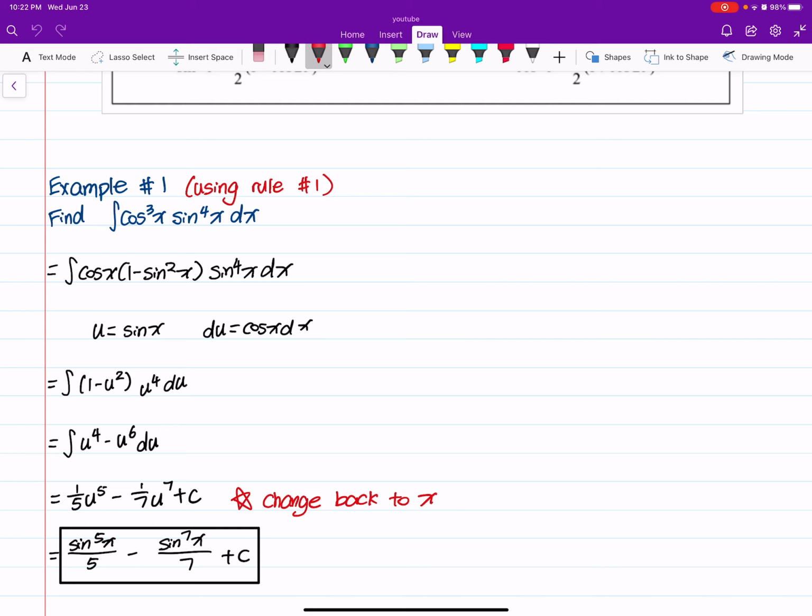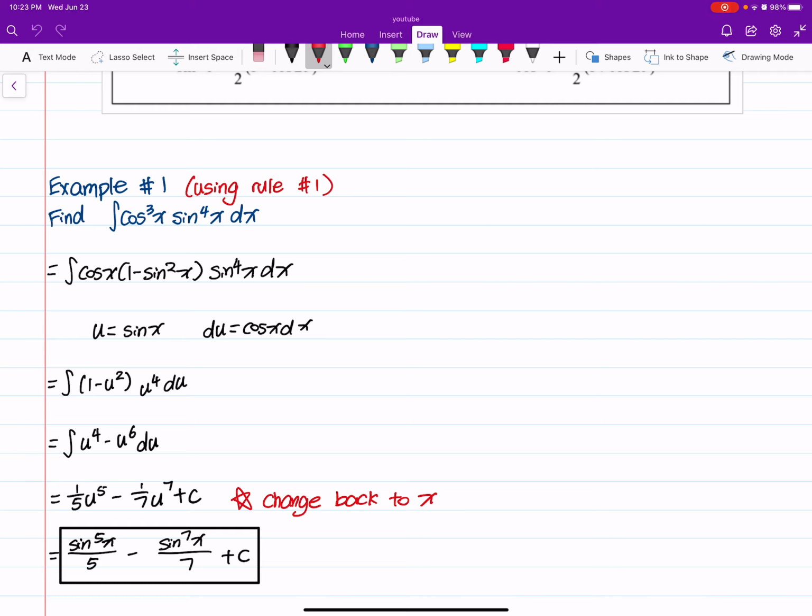So what am I gonna set as u? So for u, if it's like an even term multiplied by an odd term for this trig case, we must always set u as the odd term. So in this case, the odd term is sine x, and I have du is equal to cos x dx. The reason why I wish to do that is because this way I can get everything in terms of u and have du instead of dx. So now I expand that out, and I can just use formula to do easy integration.